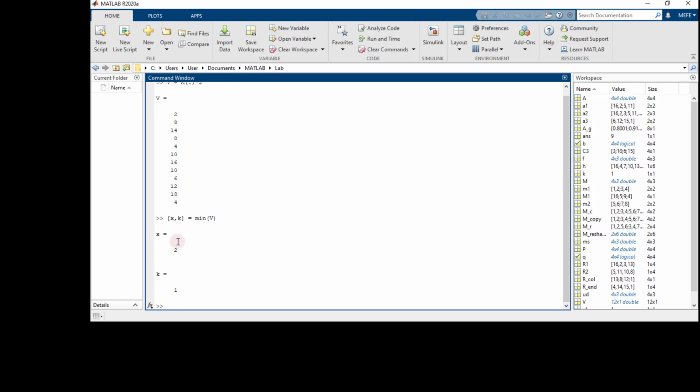So here we have the minimum value is 2 and the index is at position 1. To look for the index and the value of the maximum value, we use max. So this will return the maximum value and its position. So if you look at matrix V, the maximum value is 18, which is at position 11.